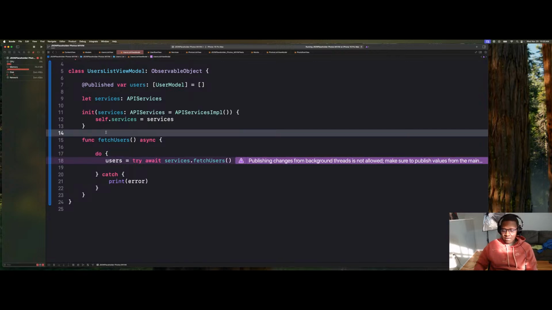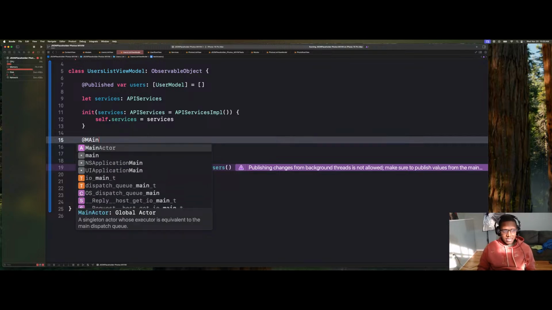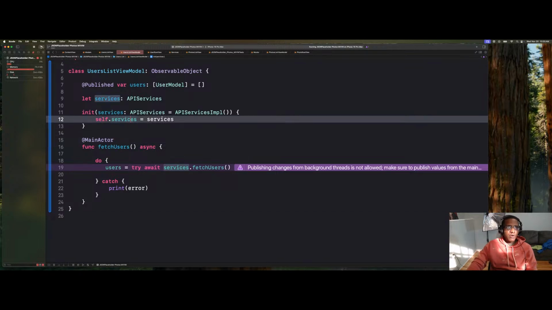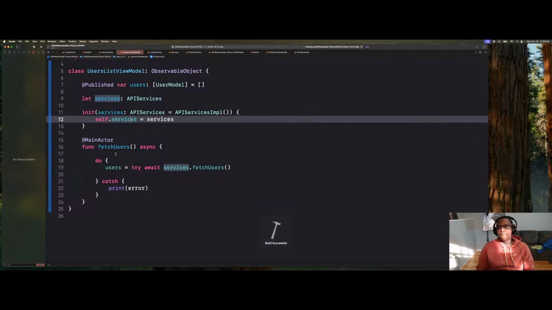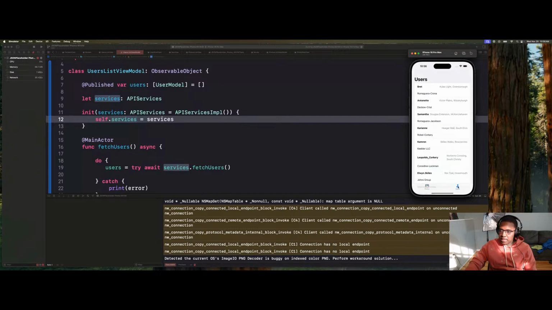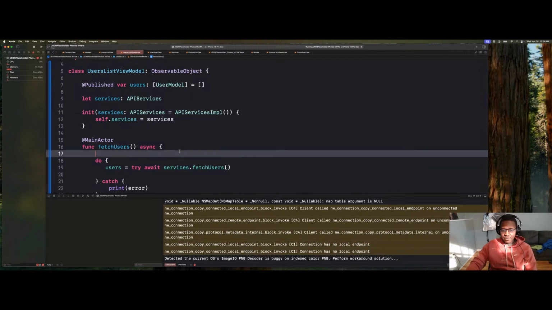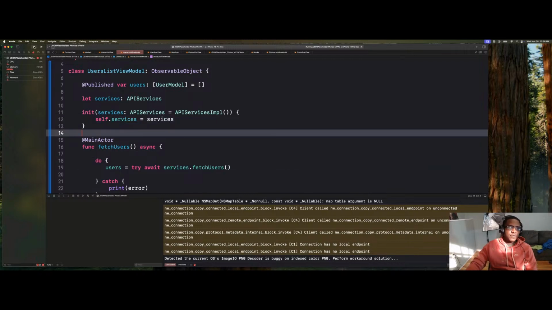So any UI update should always be done on the main thread. To fix this, we can just mark it with a main actor decorator. And now if I rerun this, you'll notice that we won't see this purple warning anymore. So let's just give that some time. Let's jump back to our screen. I will go up and down a bit, press some stuff, and you notice that we don't see it. We're still good right here. Okay. So now we don't have to worry about that issue.